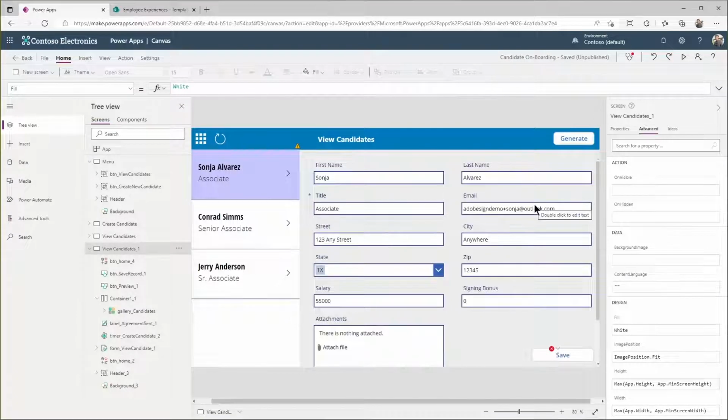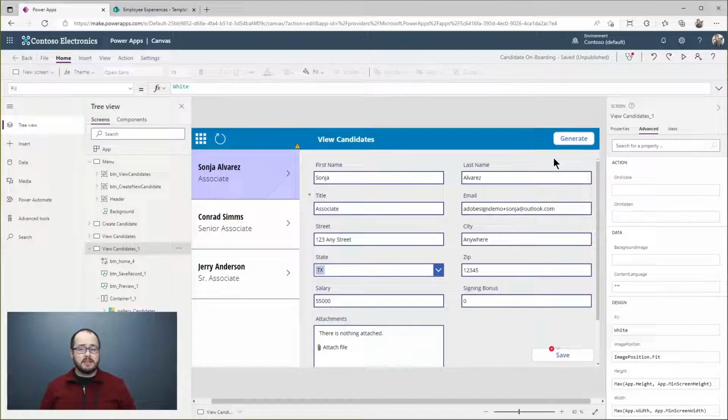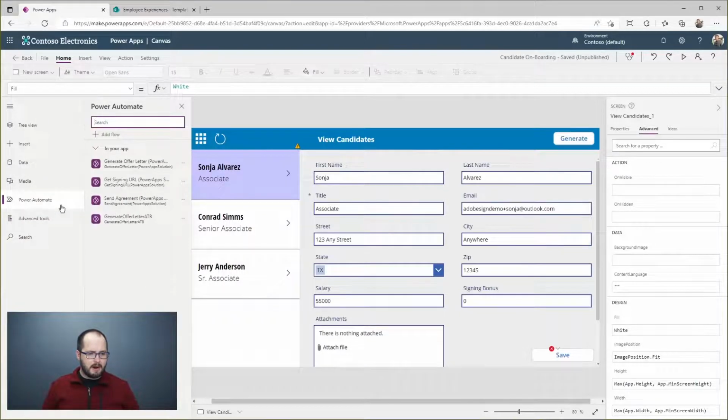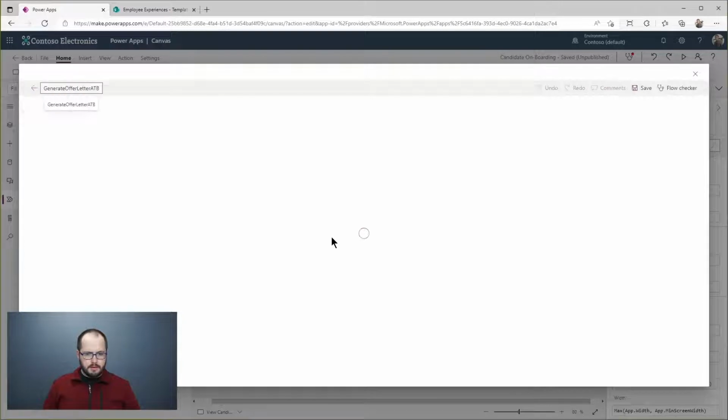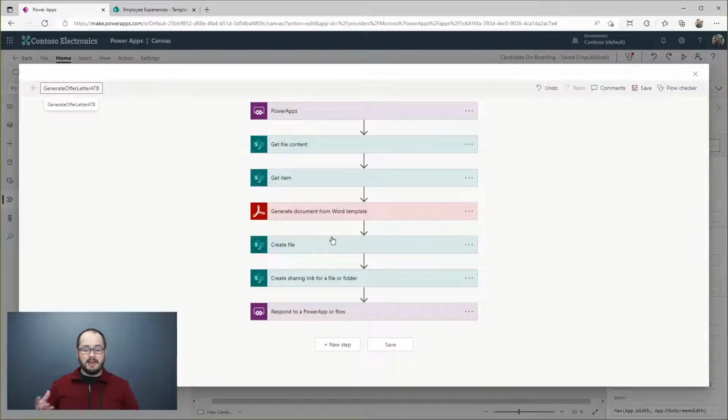Now, what if I want to take this document and pass it for e-signature? We can go back now and modify our flow. So let's go back to Power Automate here. We're going to click on Edit, and we're going to use some other actions to help us along the way. Now, you can do these as separate, different flows, as I did in some other scenarios. But in this case, we're just combining it as part of the same flow for the purpose of demo here.